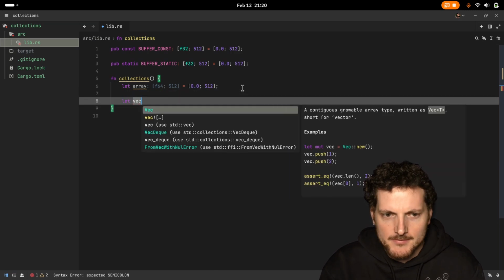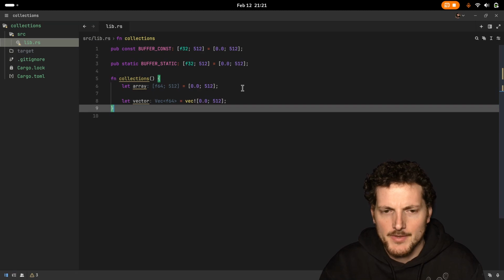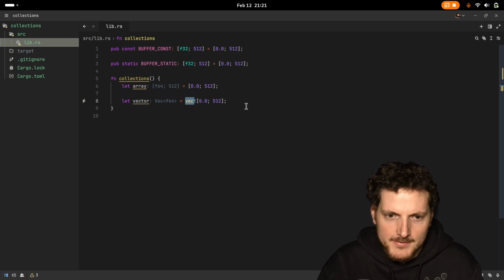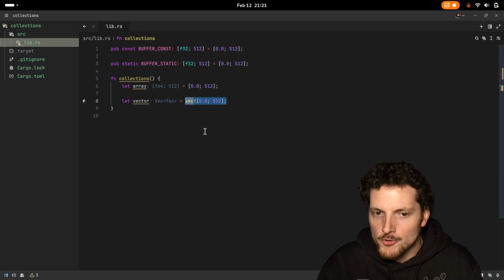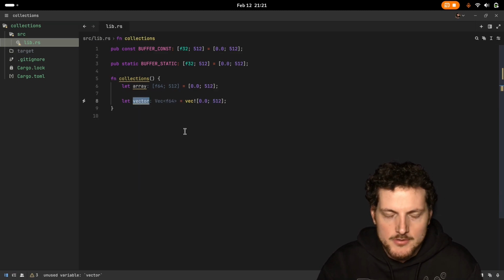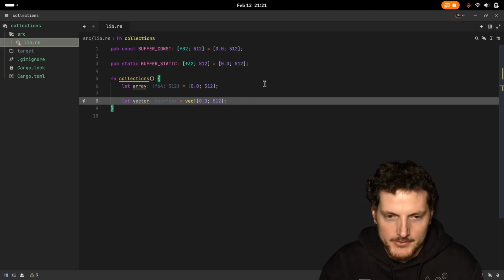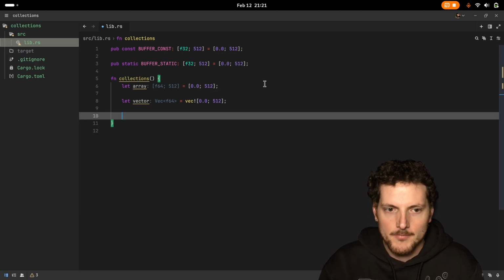The second type is the vector. That looks the same, just with the vec keyword. Okay, and this is now allocated on the heap. It calls alloc, the system function, and that's why you shouldn't create this in a real-time audio process. You can still use vectors, that's no problem, but just don't allocate them or create them in a real-time process in your audio callback.